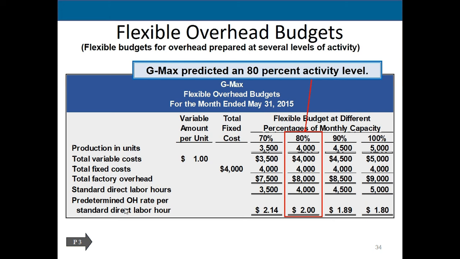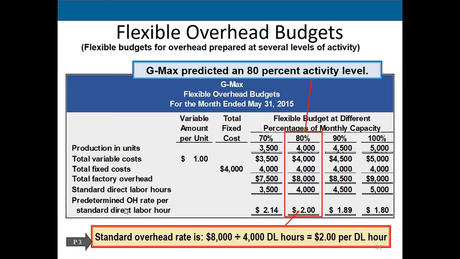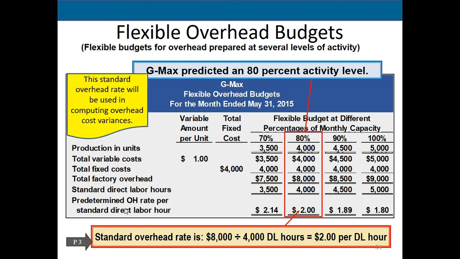The part that you're probably struggling with here is, how do we come up with 80%? And it's real simple. It's a guess, right? Management says this is where we think we should be operating. The 80% is the place we should operate. And then we're basically just doing some backwards math to get to that $2. Don't spend a lot of time struggling on this, without a doubt.